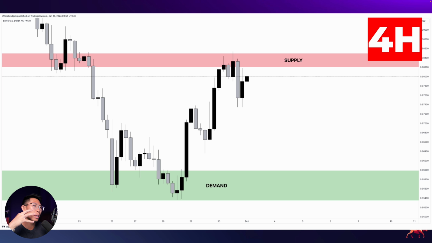So once again, we narrowed down to the 4-hour time frame and we marked up our demand zone at this area here because there was a lot of buying pressure at this area. So this is definitely a demand zone where the big banks, the smart money, are looking to enter to buy in bulk, like buy orders in bulk. And then this is your supply zone area over here. So we can expect price to mitigate this supply zone and go down when price approaches this area here.